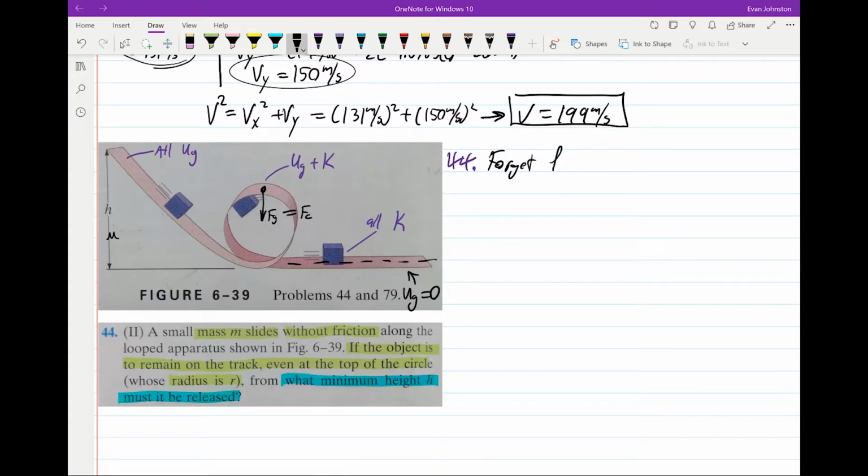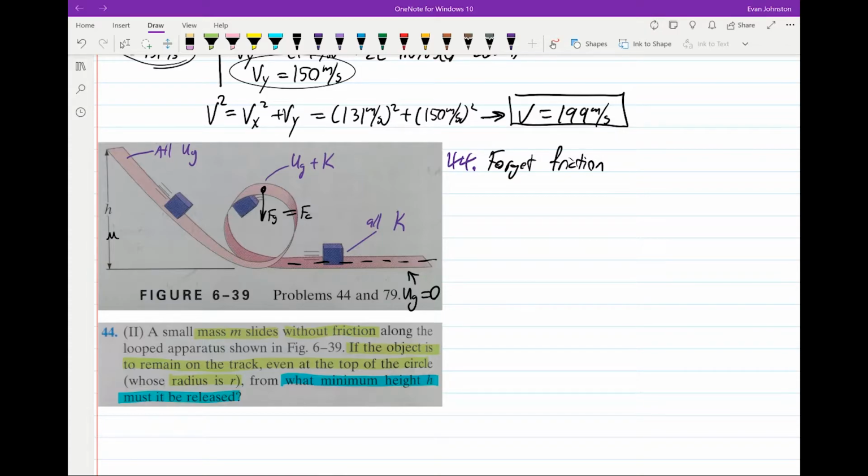Forget friction. So what this means really is that mechanical energy is going to be conserved. Mechanical energy is that combination of kinetic and potential, and it just means that this is equal to this is equal to this. If we had friction, we'd have non-conservative forces. Well, that means that this value would end up being less than this because some energy would be dissipated and we wouldn't be able to get it back. But we are following conservation of mechanical energy. Just general energy conservation is always followed.